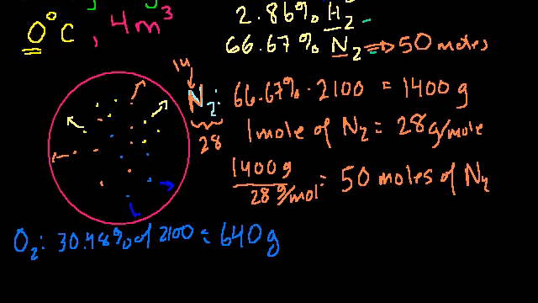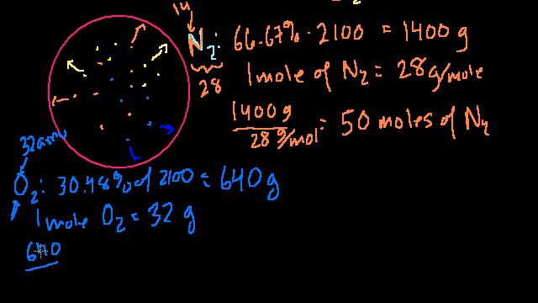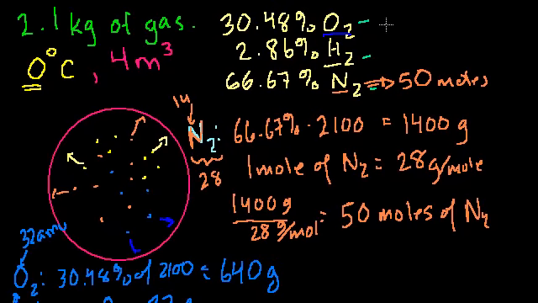And then what is the mass of 1 mole of the oxygen gas molecule? The atomic mass of one oxygen atom is 16. You can look that up on the periodic table, although you should probably be pretty familiar with it by now. So the atomic mass of this molecule is 32 atomic mass units. So 1 mole of O2 is going to be 32 grams. We have 640 grams. So how many moles do we have? 640 divided by 32 is equal to 20. We have 20 moles of oxygen. Let me write that down. We have 20 moles. Now we just have to figure out the hydrogen.